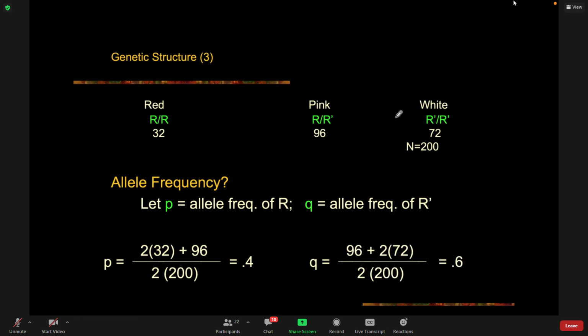Note, these are the allele frequencies, and this is even more useful, as we will see. So allele frequencies and genotypic frequencies are the best ways to describe the genetic structure of the population. And notice here that P plus Q equals 1. This is where I'm going to stop, and tomorrow we'll go further with these allele frequencies. Any questions?